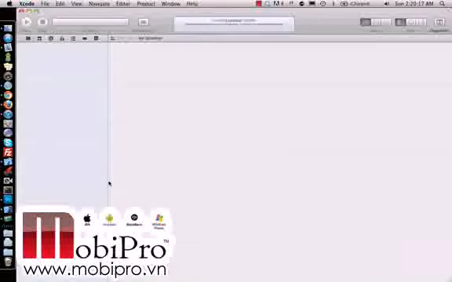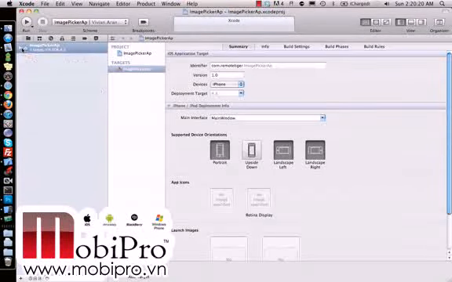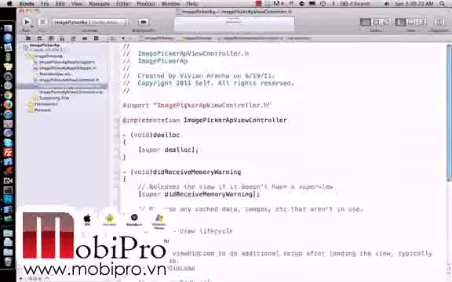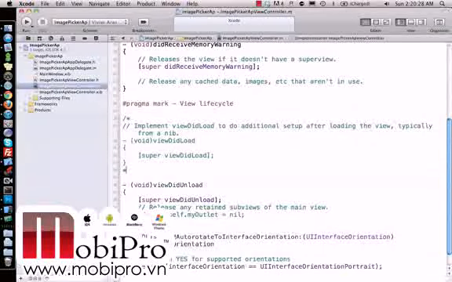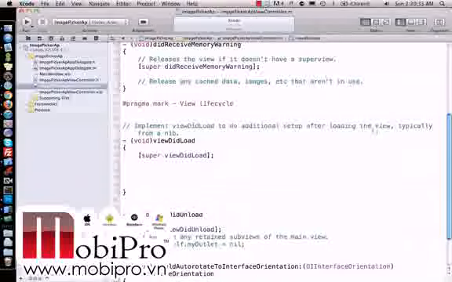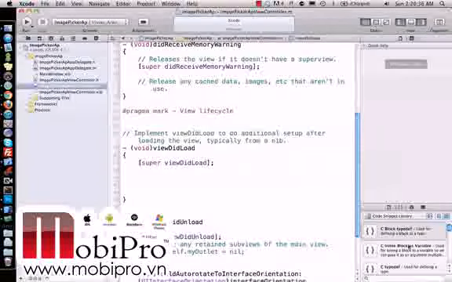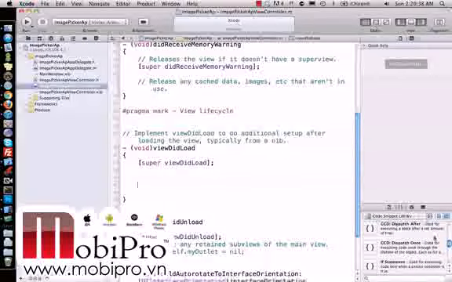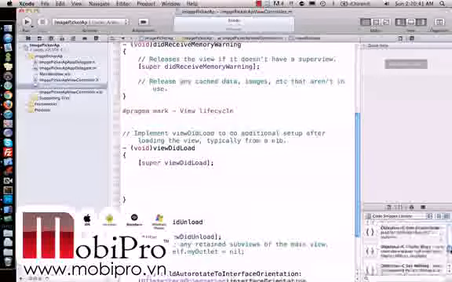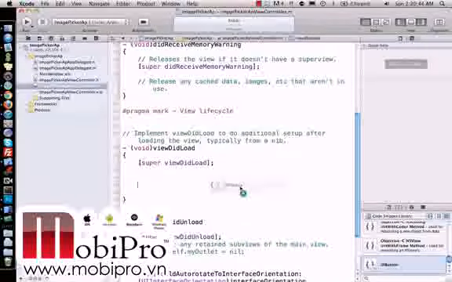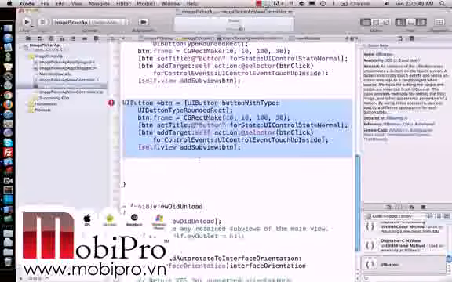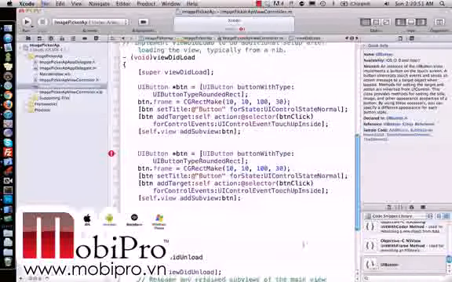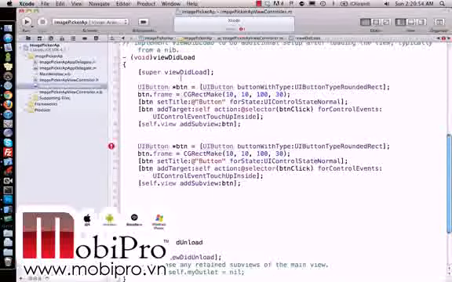Create the project, and once I'm done with that, the first thing I need is a couple of buttons which, when you click, will show the UI image picker view controller. So in view did load, I will add a couple of buttons. What I've done previously is I have used the code snippet library on the right side, which gives you some code templates, and I added a UI button template. Since I use it quite often, I just thought it's useful to have that, and there we go. You can just drag and drop it and we have the button code here.